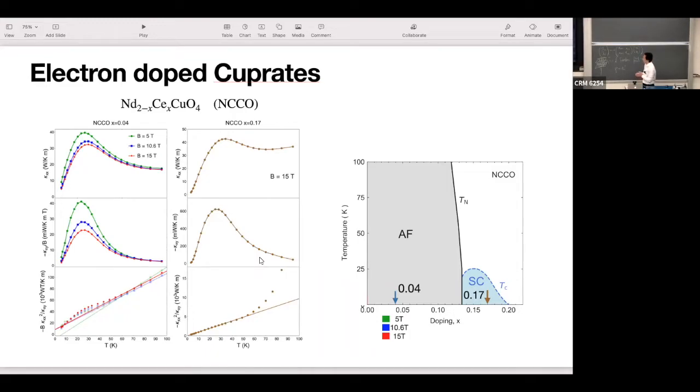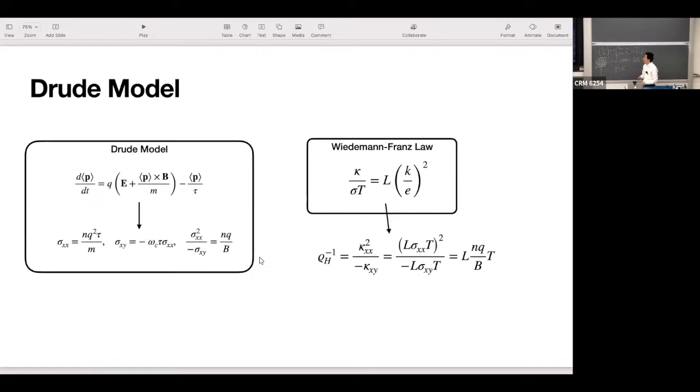What's the why? Why do we get this relation? We find the theoretical explanation for this. I thought what would be the simplest transport model? That would be the Drude model. But the Drude model shouldn't apply here, because it describes charged particles, electrons. But whatever, just stay with me. In the Drude model, I'll remind you that this is the electrical conductivity, non-Hall conductivity.